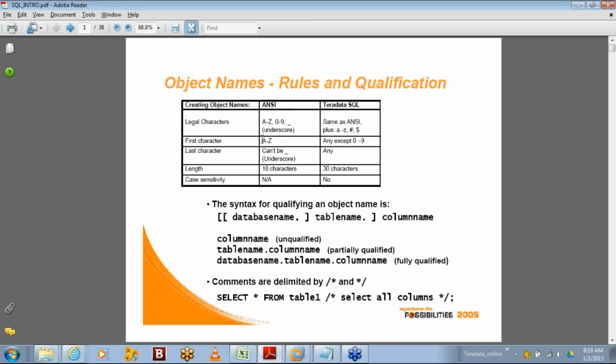In ANSI, the object name should start with an alphabet, that is an uppercase alphabet, because there is no lowercase presence here. But in Teradata you may start your object name with any character except the numbers 0 to 9.